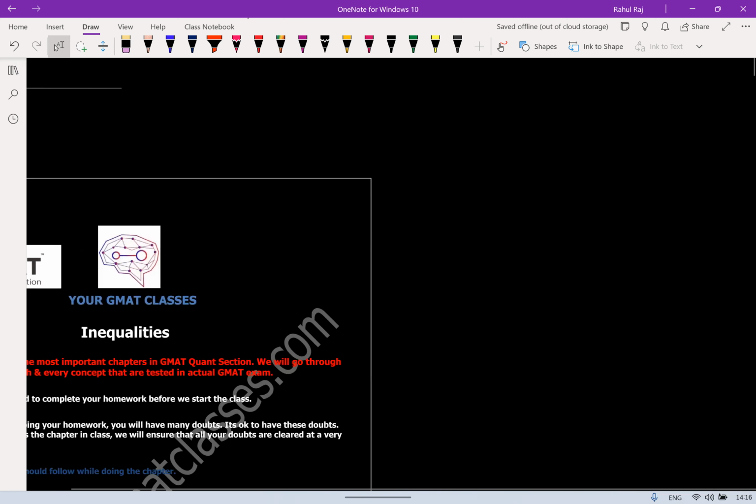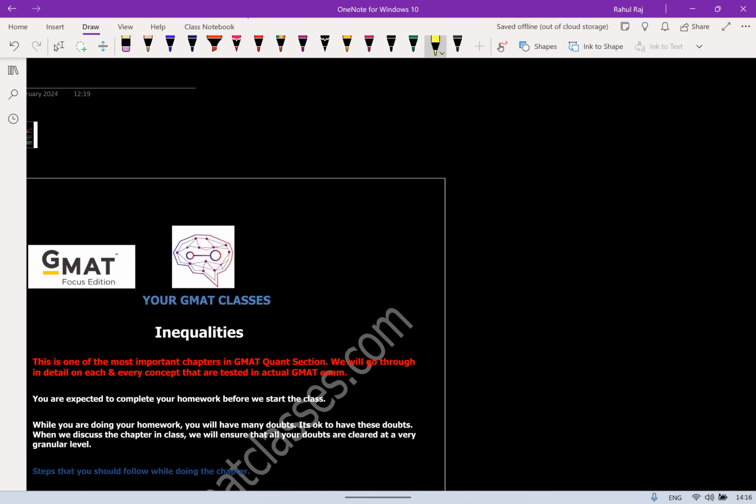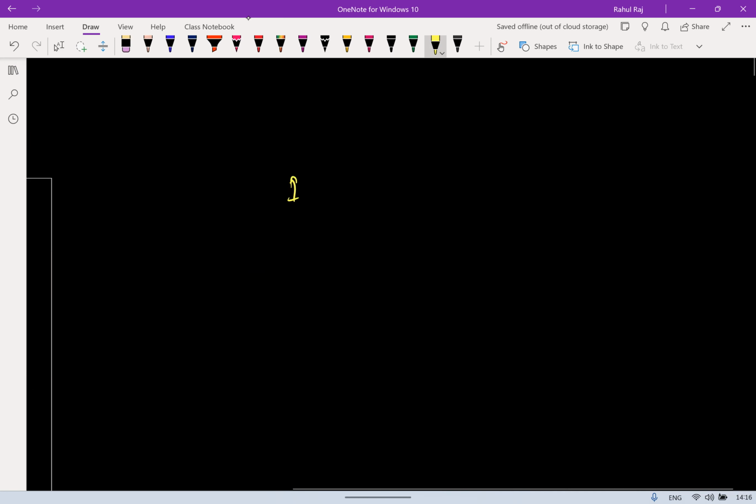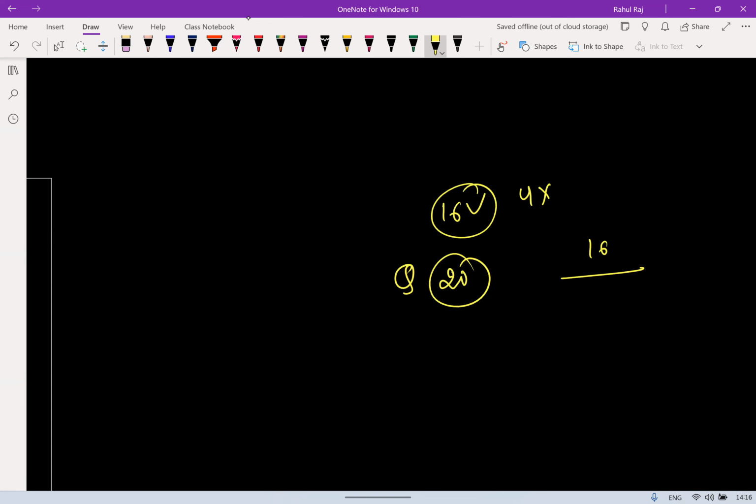It all depends on the individual, Giri. This is a very subjective question, to be very frank. It's all about how you do the question. In quant, let's say you are doing 20 questions. You cannot come to me and say, Rahul, out of 20, I did 16 right and 4 wrong. You cannot be happy about 16 right out of 20, because these are the 16 questions that you deserve to do right.